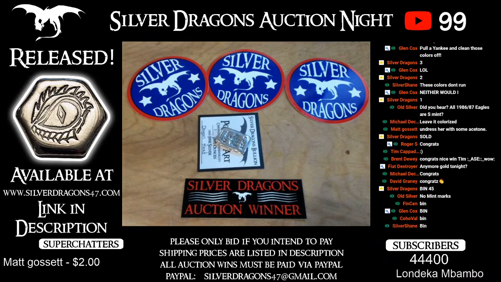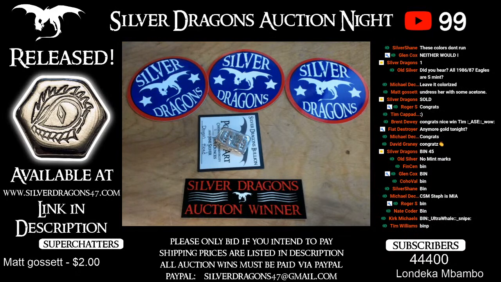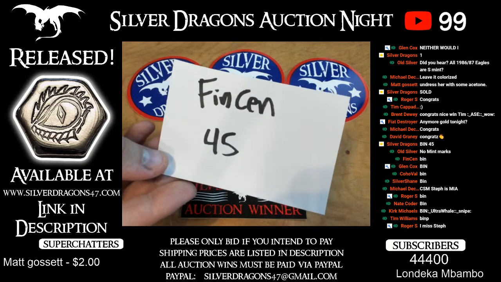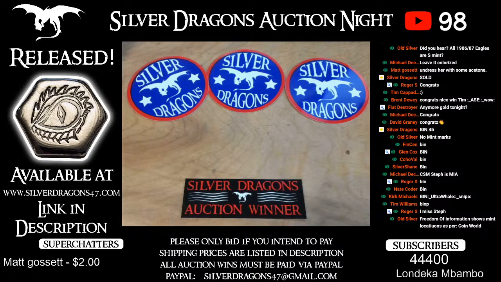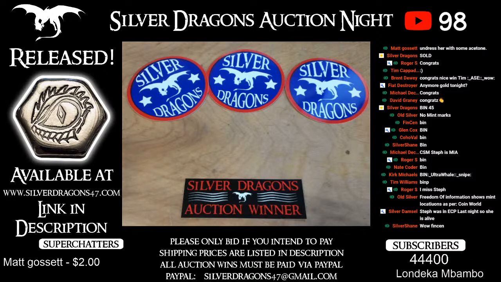FinCEN got it. No mint marks. That's interesting. Even on the proof, though, I think everyone was waiting on that. Yeah, CSM Steph is MIA. Wow. You guys all lost to FinCEN even after 8 beers. My goodness. Congratulations, FinCEN. Yeah, we missed Steph. Where are you, Steph? Come back to us. Maybe I'll text her. See what she's up to. Freedom of information shows mint locations per coin roll. That's cool. She was in ECP last night. Okay, I stopped by ECP for a little bit. I didn't see her, but I did stop by for a little bit.